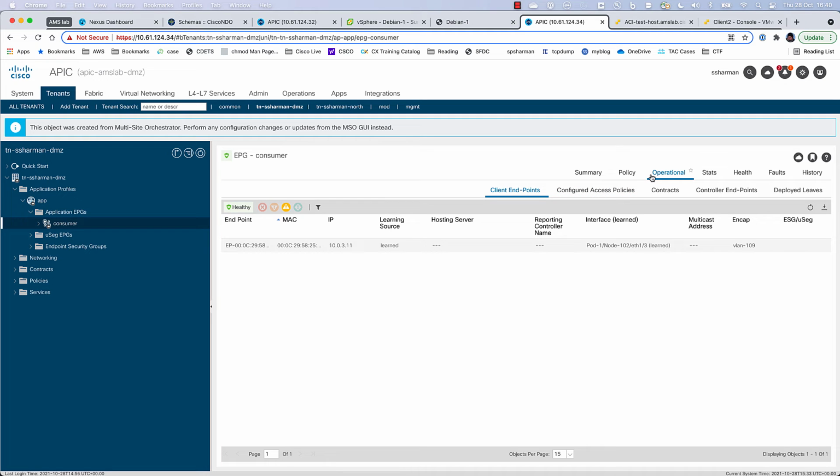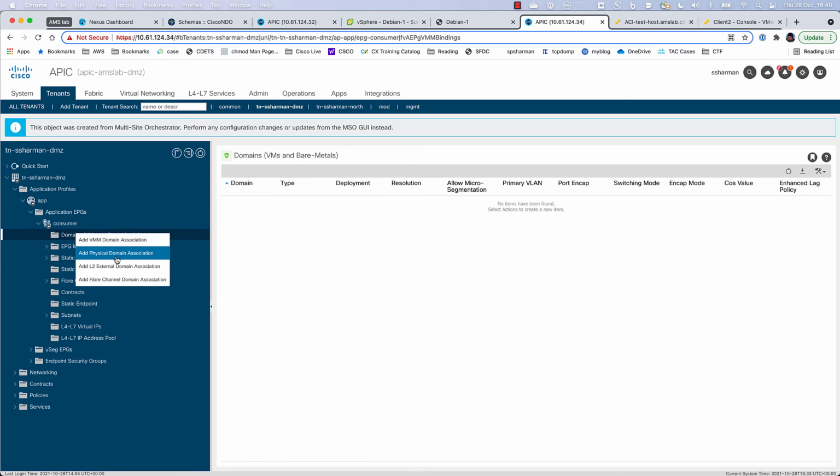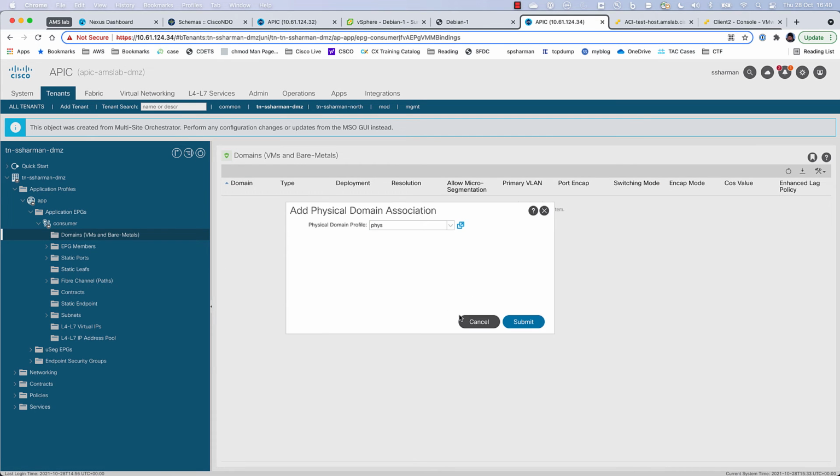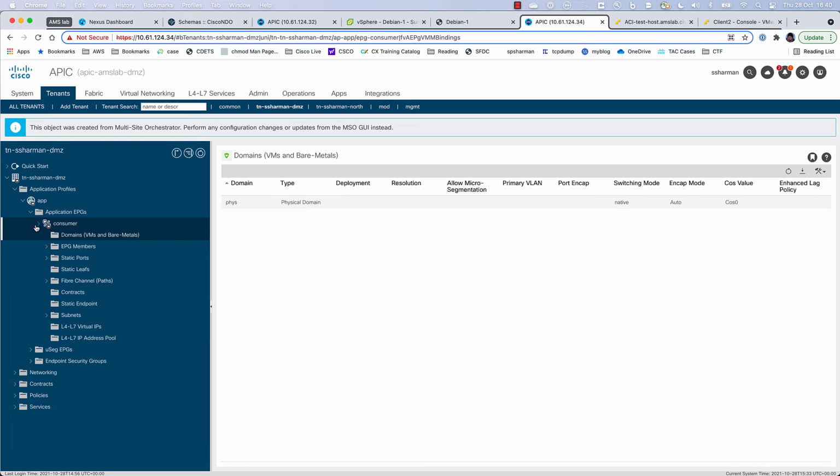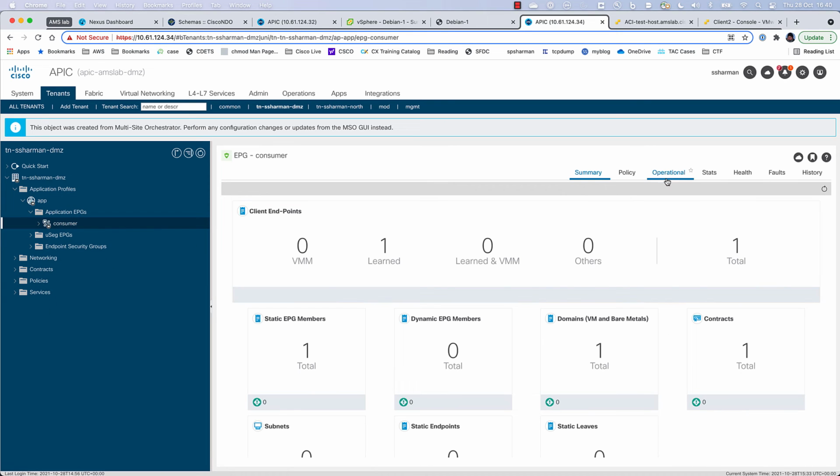I actually forgot to bind the domain when I pushed this, so I'll quickly update it and add the domain, and that fault will disappear. Obviously, what I should have done is push that via the orchestrator.